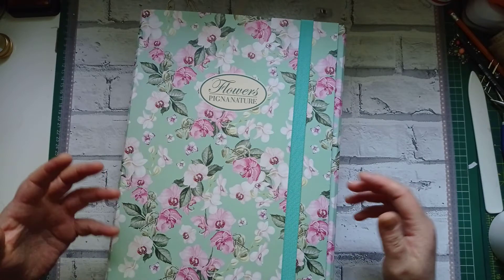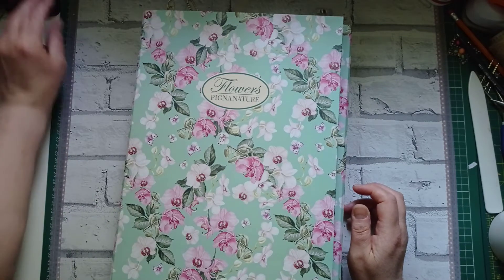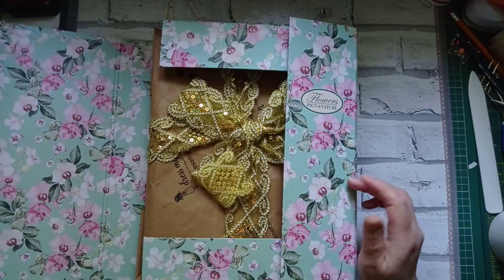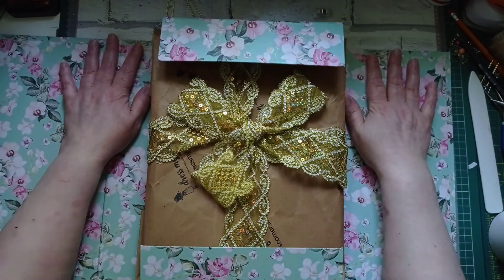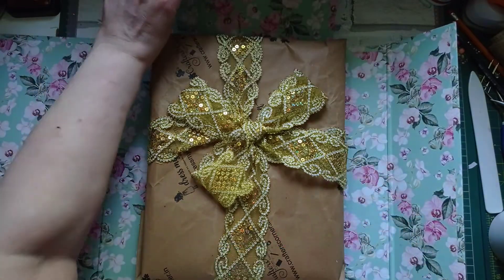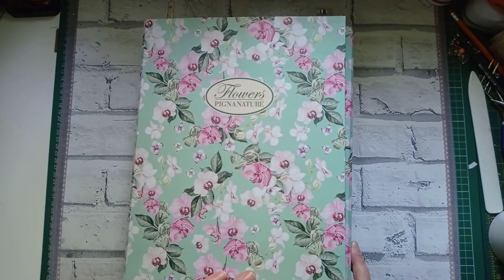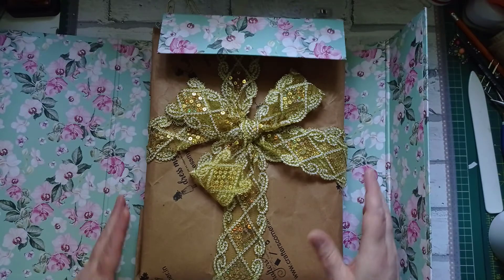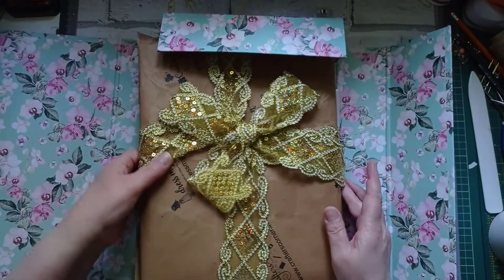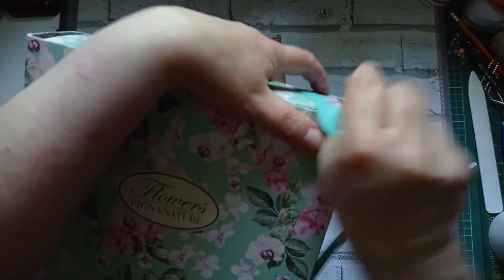I think I'm going to start using it for my own personal bits. I don't do journaling — daft as it sounds — I do more of a smash book style and I put all my little bits in a box that, to be honest, is not big enough. I've put my camera on wide angle for you to see, and this is as wide as I can get it. Look at that — and this is only part of it! It's absolutely amazing. I love the inside and the outside.